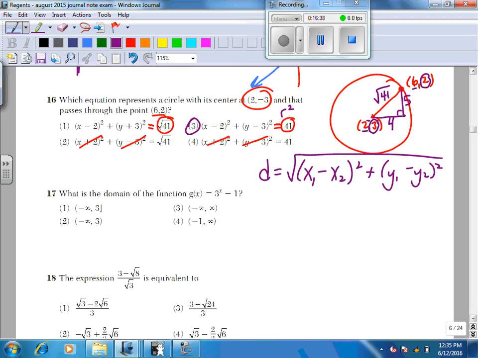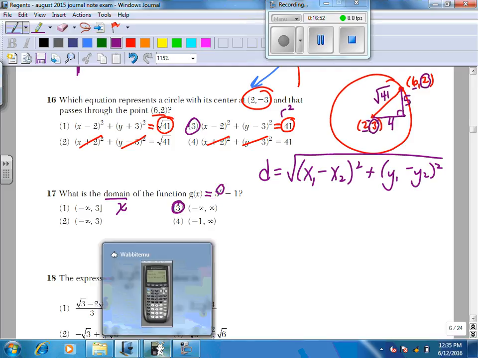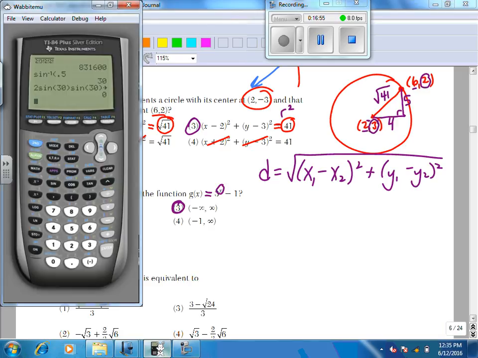Number 17, the domain of that function. Domain is x. Is there any x value that I cannot plug in right there? There's really not. Every single x value works, so that's why our domain is -infinity to +infinity. We could type in negatives, we could type in positives, we can type in any sort of x values. Our range will have some restrictions. Let's look at our graph. Do you see how our graph goes all the way from -infinity to +infinity?